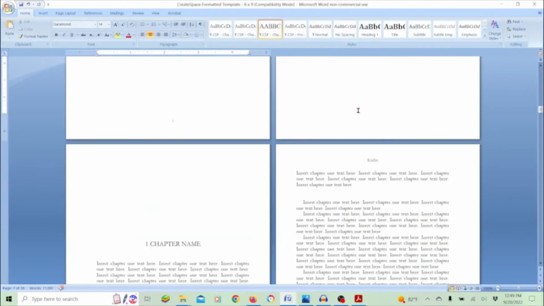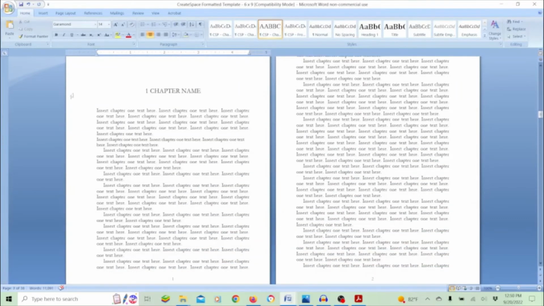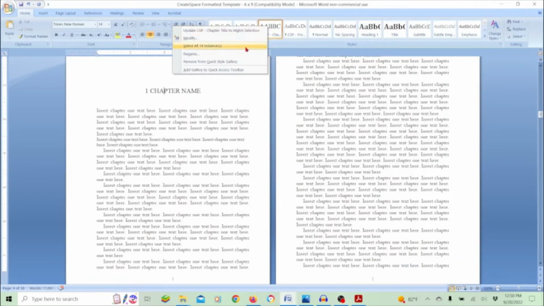And then, hey, chapter name right here. This automatically is your chapter name. So you can see chapter title is what it's called. And usually they have your titles in full caps. I usually end up doing like chapter 1 or something like that.